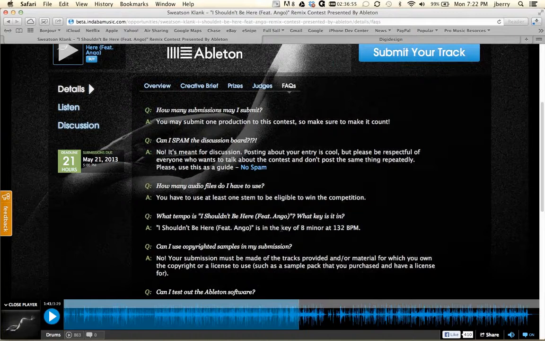Oh, cool. Frank says this is one of the songs that he chose to remix. Unfortunately, it's not going to be what I use for the example that we'll use tonight, but that's cool. Let me go ahead and take a listen and see what the song actually sounds like. I have not listened to the original, so let's listen to it.